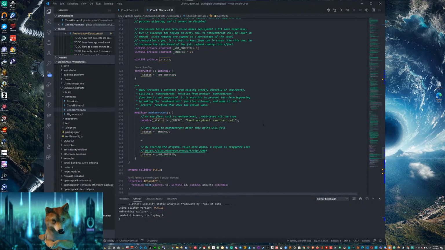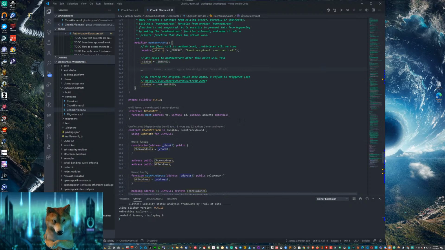Again, for anyone that might have arrived late, it's just that check, it's a modifier. When you call a function with this modifier, we're going to track whether or not you've already come into this function. If something happens with a malicious bit of code out there in the world that calls this, and it tries to do that reentrancy where it makes a call to come back into the contract, then this is going to butt in and say, well, wait a minute, you already came into this function, so you haven't left this function yet, therefore you shouldn't be able to come back into this function. So we're going to block that from going anywhere.